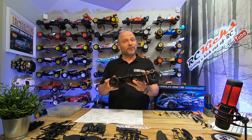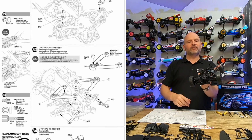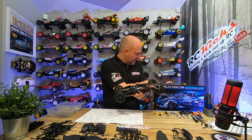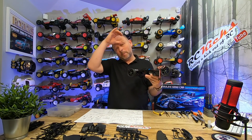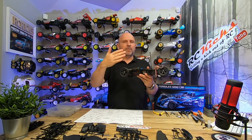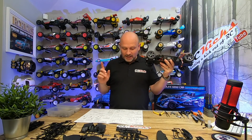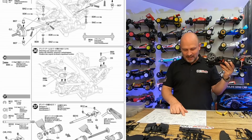It's actually very different, so it's nice to work on a different chassis. I'd like to have thicker rear tyres, but I guess that's the tyres. They run thinner tyres on the Formula E, but I'd like to have slightly fatter tyres on the back. It would look better, but when the body lines up, I think you can't tell that it's got thin tyres on the back. Next, we've just finished page 36.